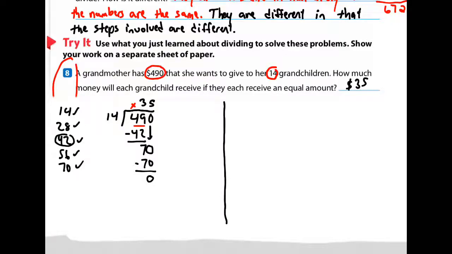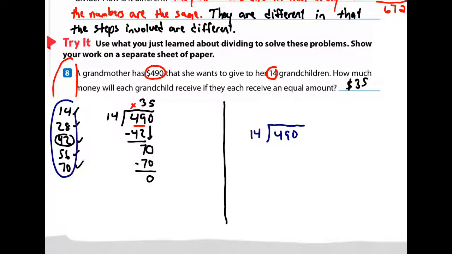Now, if you made any mistakes and if you did that method, make sure you fix them. But now, if you didn't do partial quotient, I'm going to do that now. I want you to do it with me just to get a taste of how they're different. So first thing, I'm going to write the same problem, 490 divided by 14. And if you do partial quotient, there's lots of different ways you can start off. So I'm going to start off, for example, see these numbers I used over on the left?